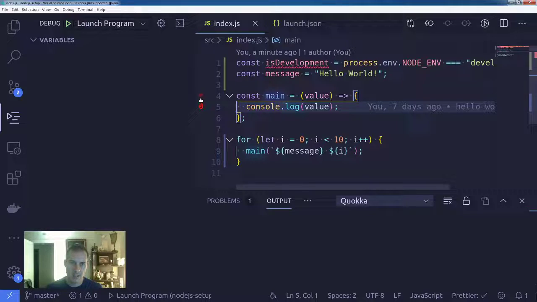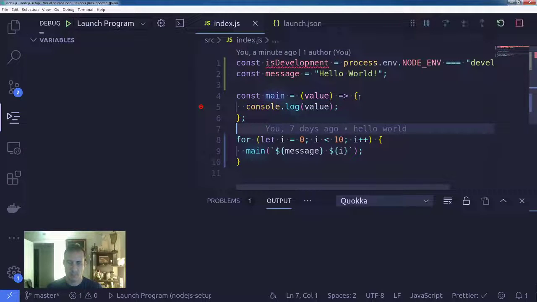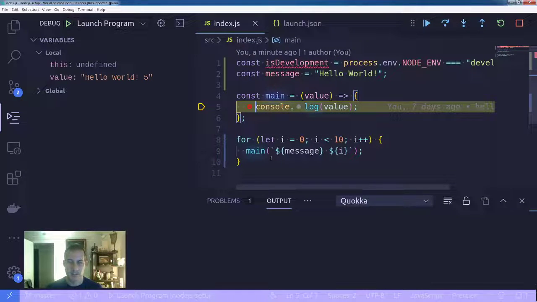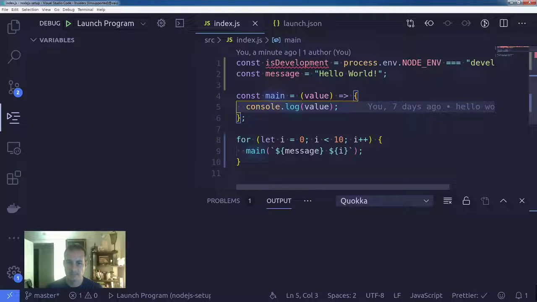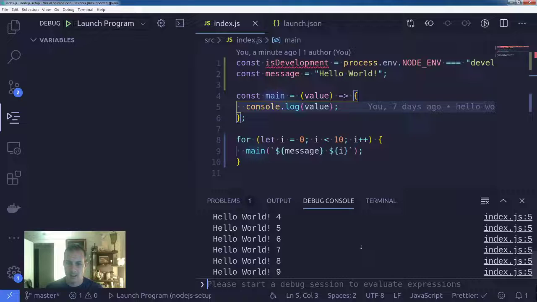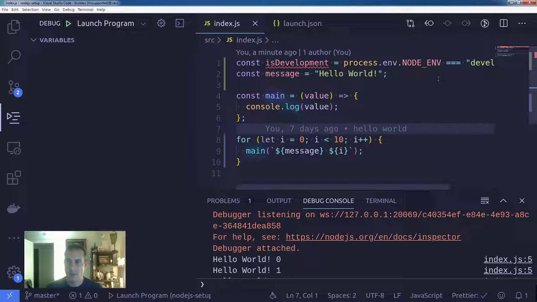So you can see here that the breakpoint looks a little bit different. The regular breakpoint is solid, while the conditional breakpoint has a couple of lines in it. And if you hover over them, you can see this one just says breakpoint, and this is an expression. So I'm going to press F5 and see how this runs. Yeah, perfect. So we hit our breakpoint, and we can see we're on our Hello World 5. This is great. So I'm going to go ahead and remove that breakpoint, hit play. And everything ran like normal.